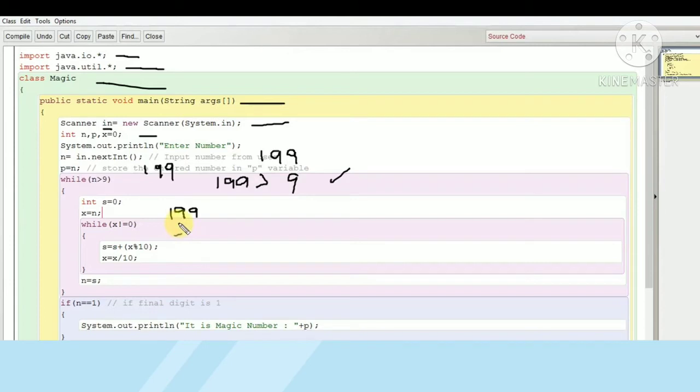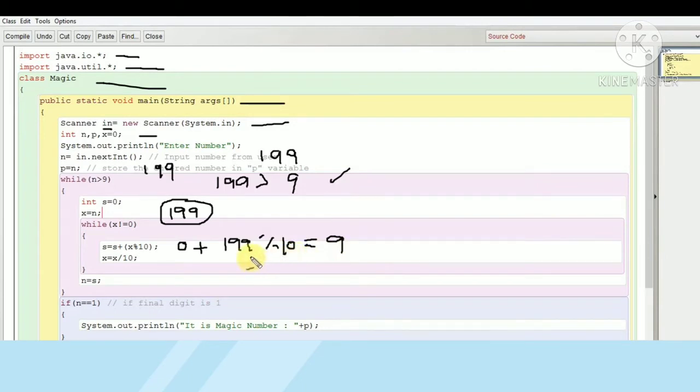So let's come inside. Now here this x, that is 199, will be divided by 10, and its mod will be stored, and s is meant for keeping the sum of the digits. Just now s is 0, so 199 mod 10 gives the remainder, which will simply be 9. And now we have to divide this also.